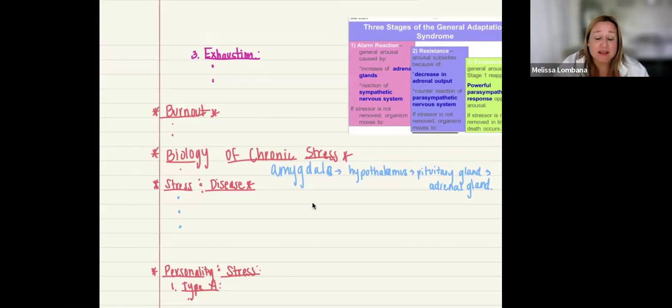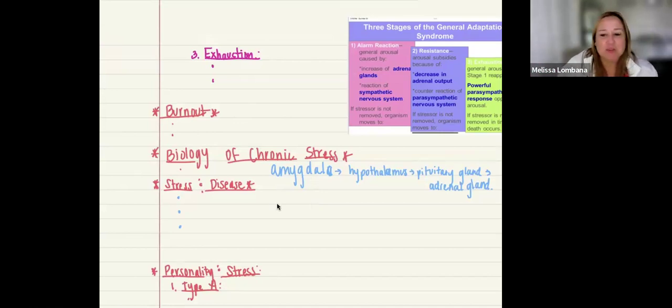This typically happens with prolonged, long-term, repeated exposure to stressors. Make sure to write that down. And it may get you sick because your immune system is very, very weak. Okay. And this burnout typically happens with careers or professions that are in the helping industry, like teachers, nurses, doctors, things like that, psychologists as well. You'll get a lot of burnout because they're constantly helping others and absorbing their stressors.